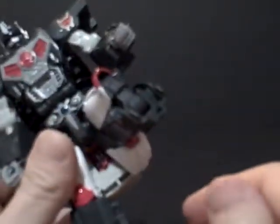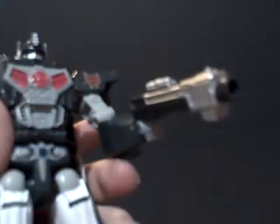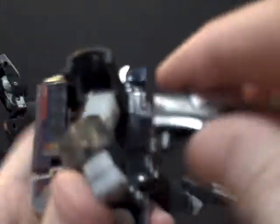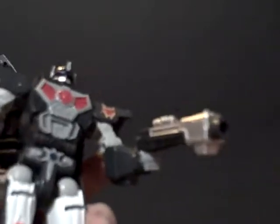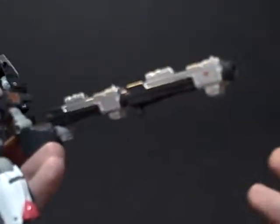Ball jointed hips and thigh swivel with a double jointed knee for transformation. And of course he needs his weapons, which are these weird little things. They work perfectly well as blasters, I'm not going to argue that, but they're also supposed to be used as clubs. Kind of weird. Also, much like any other Prime Master, Power of the Primes leader class, the weapons can be combined together to make a super weapon, which just looks kind of ridiculous. And trust me, you probably won't be using it in the combined modes.